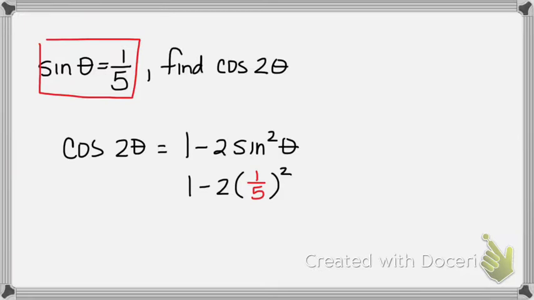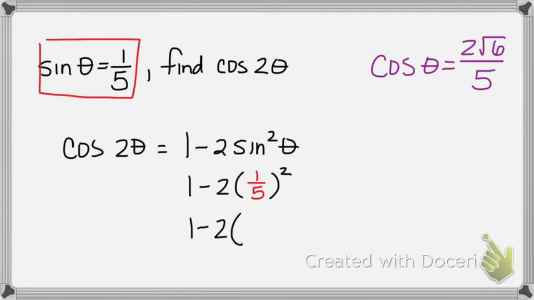Does that make sense? You can find the cosine, but the cosine of theta ends up being like 2√6/5. And why use this if I don't have to? Let's just use this one. Follow order of operations. PEMDAS: you're going to square, and then you're going to multiply, and then you're going to subtract. Write that one with the common denominator.